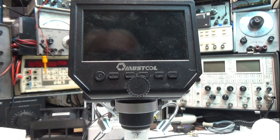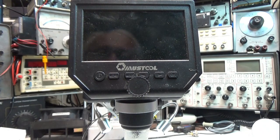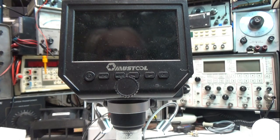Last year, a little over a year ago, I did a review on this little Must tool microscope. And at the time I said it was not a bad little device. And it isn't. It's pretty good. It does a pretty fair job, and I'll put a link down underneath here for that video if you want to go see it. I was happy with it. I believe this was in the $50–$60 range, somewhere around there.